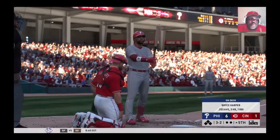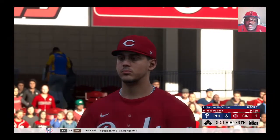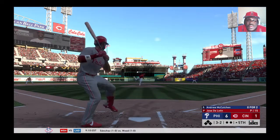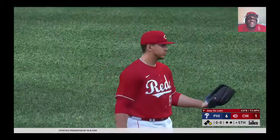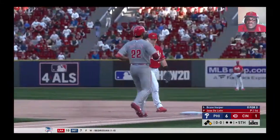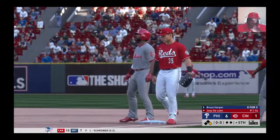3-2. Not a time to fool around right now on a 3-2 count with the middle part of the order coming up. Expect a good pitch to swing at. Now the payoff pitch home. And a good eye here as he takes ball 4, and it's a base on balls to lead off the 5th inning. I know one thing, he earned that free pass right there. He was tempted with some really good pitches, but he stayed disciplined and drew the walk.